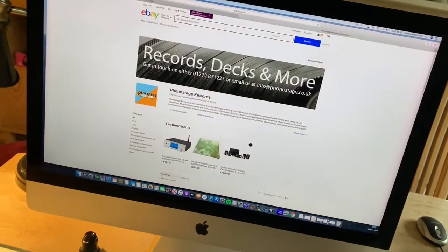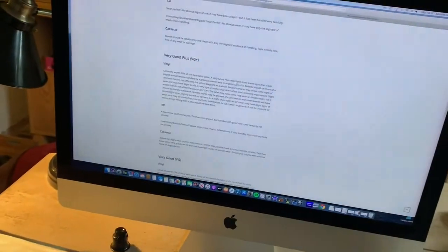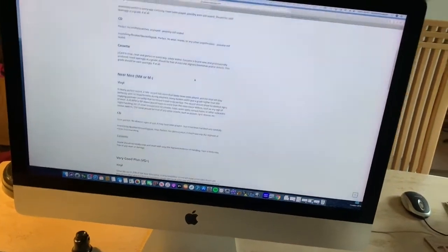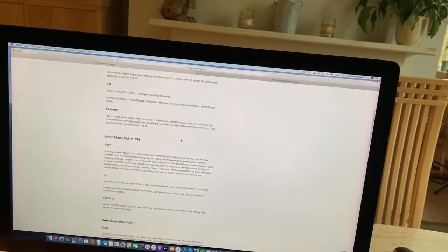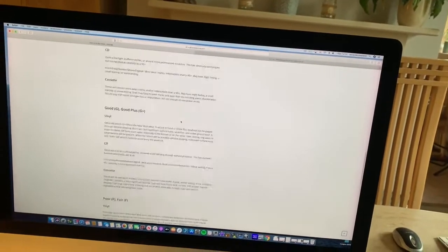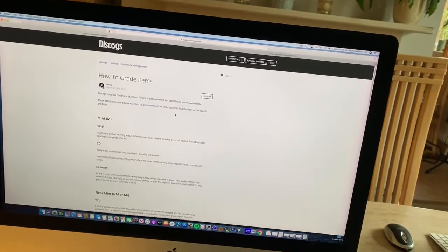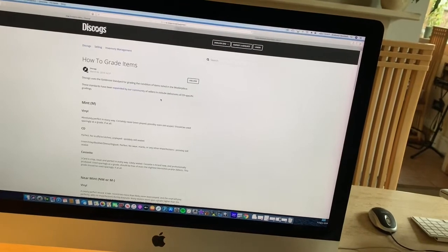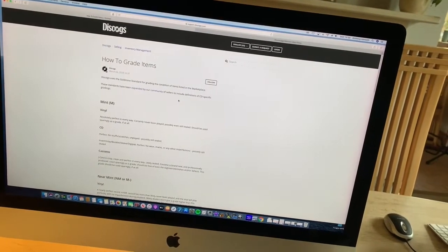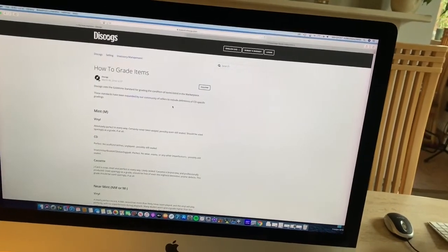So what I want to talk about is how to grade a vinyl record. This is something that is a very subjective business, even though, as you can see from the Discogs page here, it's very well documented how to grade a vinyl record. But everybody sees things through different eyes. Even though there are a number of degrees described here as to how you can grade a vinyl record and a sleeve, and what to look for and what things should sound like, there are so many degrees in between every grading that it's not really possible to get it 100% consistently right. But I do believe that if you err to the side of caution and if you're very consistent with yourself, you have a very high chance of getting good, consistent results that everybody's happy with.